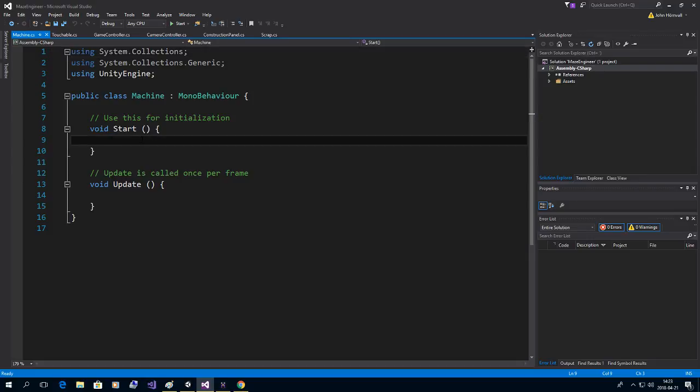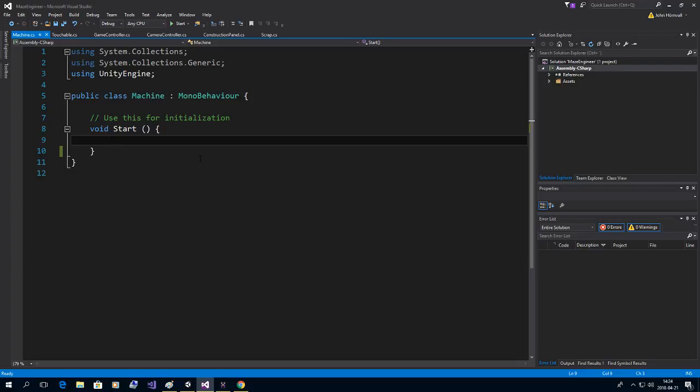So for the machine, we want to just do one thing when it starts, and later I also want to add some more. So when you click on a machine, it basically opens a machine info panel that gives you some info about the machine.